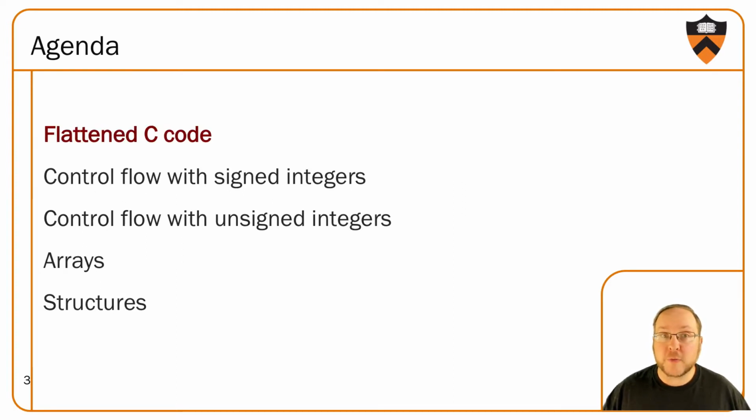To start off with translating from C to assembly, we're going to produce an intermediate version of C that's a bit closer to the structure of the assembly output we want to end up with. We'll call this Flattened C.